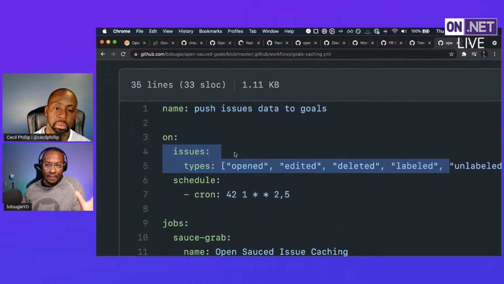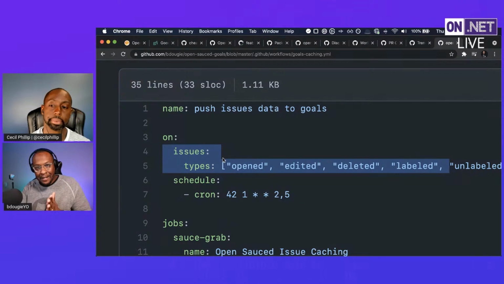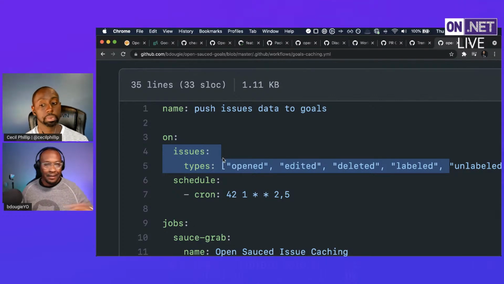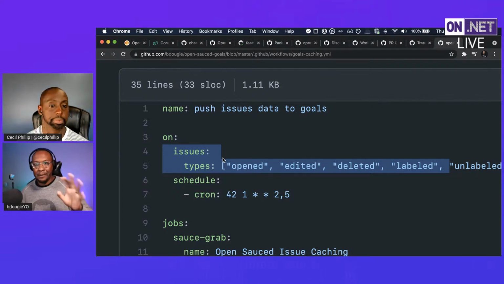Let me take a step back and explain GitHub Actions. GitHub Actions are a way to automate portions of your workflow. Most people think of things like CI or CD. That's relevant, and yes, I can run tests, but I can also automate pieces of connection and webhooks to GitHub's repositories, to its API, to its data.